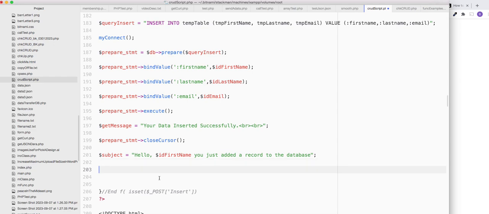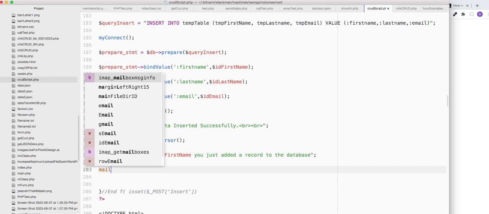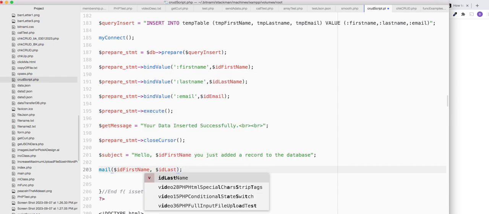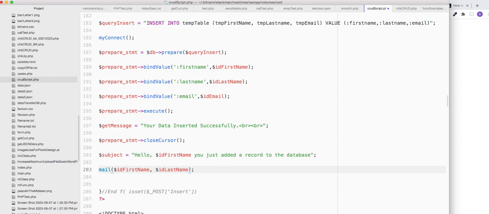So what happens is we're going to use the mail utility, right? It doesn't work, but we're going to try to get it going here, so that way you can use it on your production stuff. So we're going to say $ID first name, comma, $ID last name.